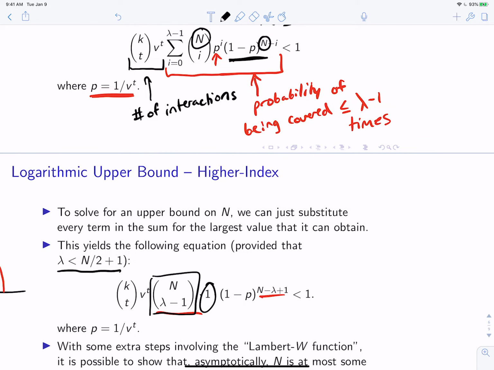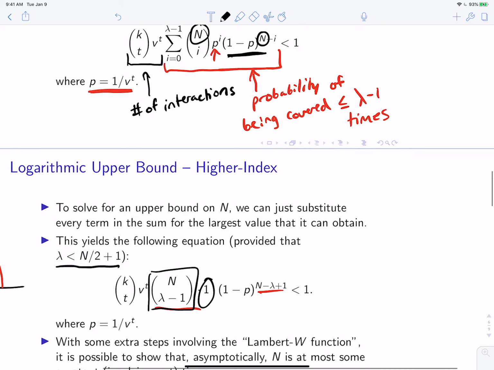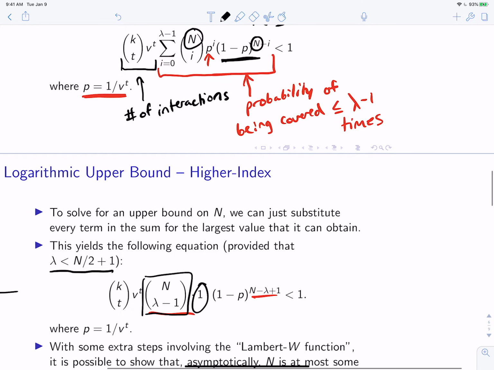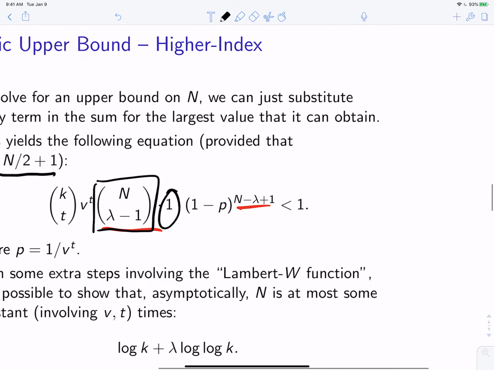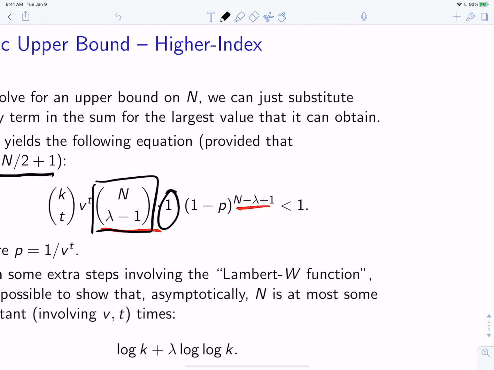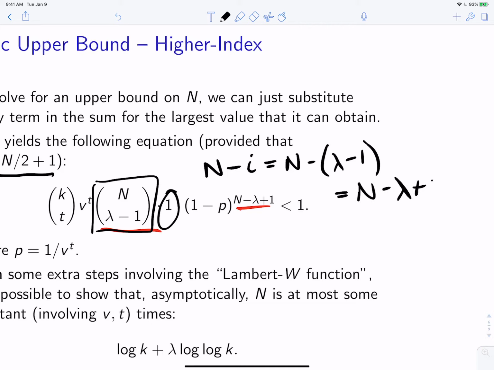Because we're subtracting i, we want i to be as large as possible. That's what I meant to say. The exponent we want as small as possible, but i itself needs to be as big as possible. So i is at its maximum when it's lambda minus 1. That's the maximum it ever attains. So that's why I have n minus lambda plus 1, because if we have n minus i, this is equal to n minus lambda minus 1, but distributing the minus sign gives you n minus lambda plus 1.